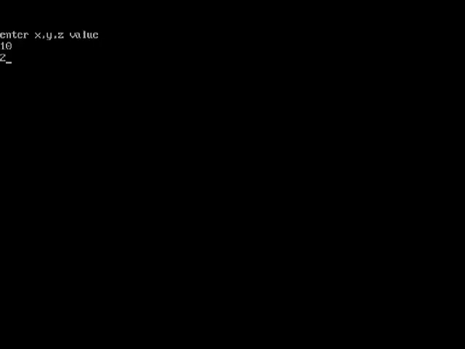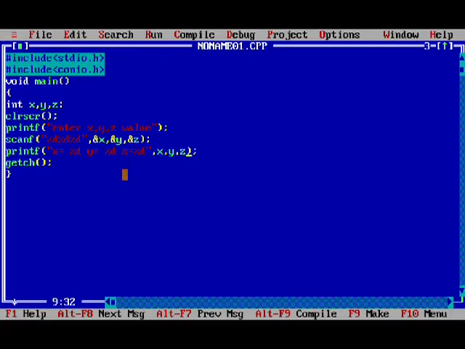Now compile and run the code. Now x value 10, y value 20, z value 30. So I got it correctly now. Now we said that we are storing in address of x, address of y.